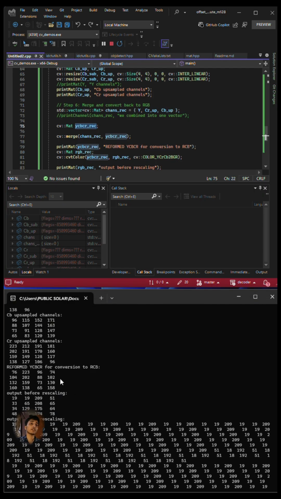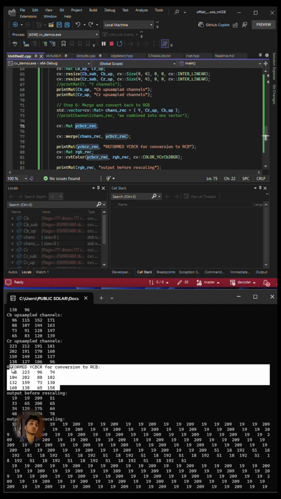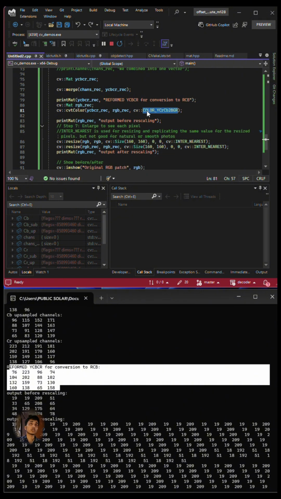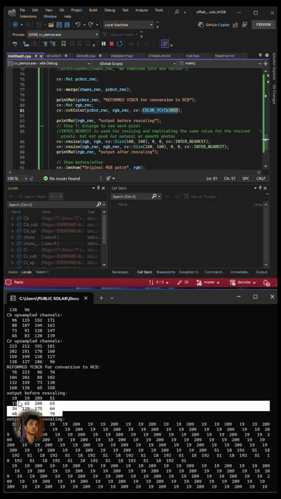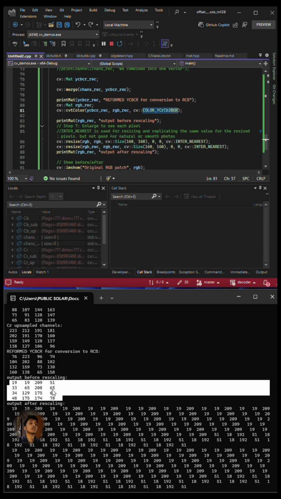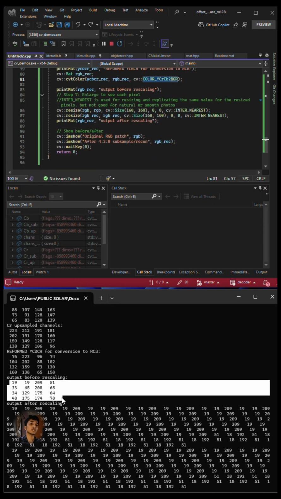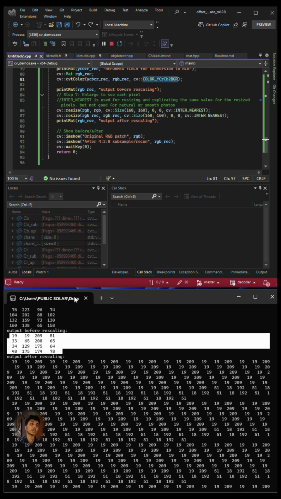This is the YCbCr matrix, which is then processed by the convert color function, where we convert the YCbCr to BGR. So the BGR output is this, and after rescaling for a better view, we have resized it to 160 by 60.